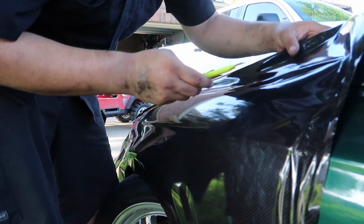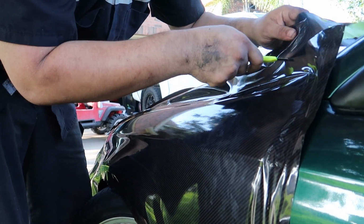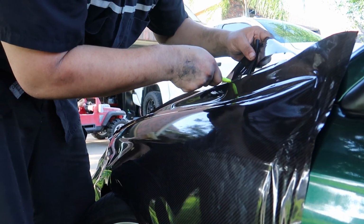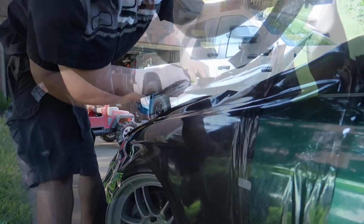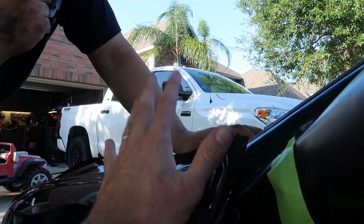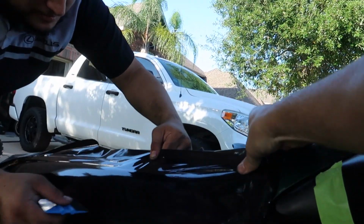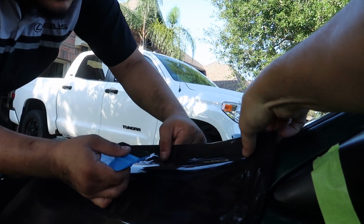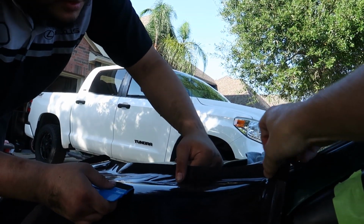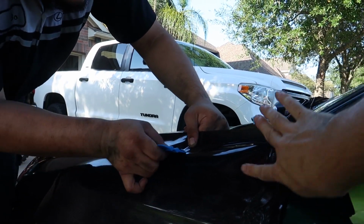It's messed up when you get to a point where you've stretched it around and around and you end up with a big ball of crap at the end that you're trying to do something with. But this fender looks like it's gonna turn out good. See how this is right here? What we're gonna wanna do is heat it, and let it relax and then pull it, because this is gonna be your corner. We're gonna want it to relax right here so it stays. So here, you're looking good.